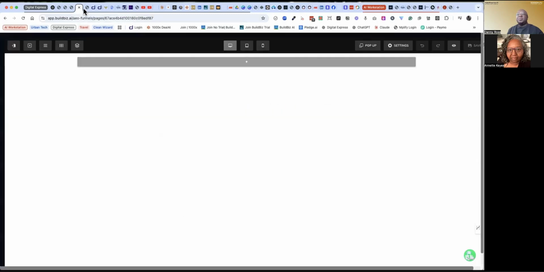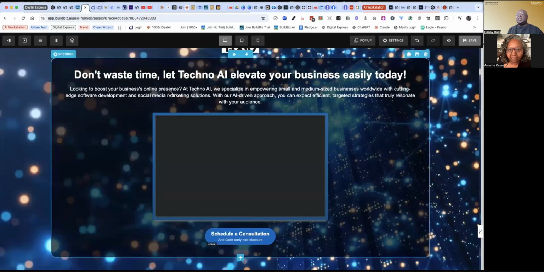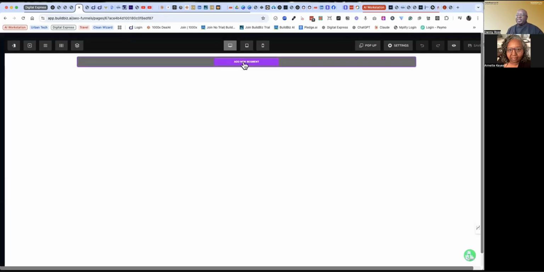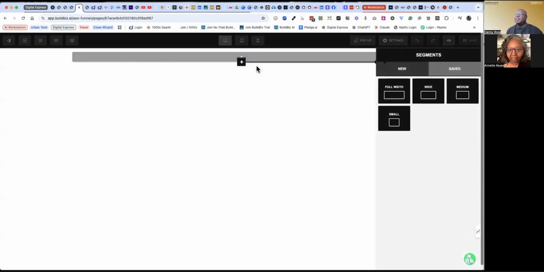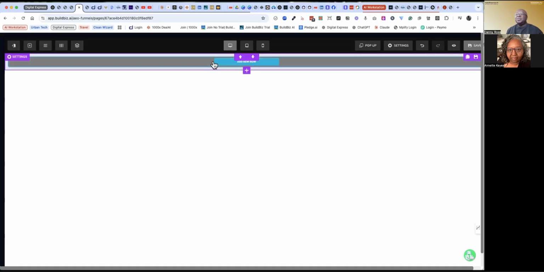Okay, so we have the blank one here. Let's go back here. Here we go. We got the blank one here, which we're going to work on now. And then we have the existing template, which we're going to follow. So step one, you have a segment added automatically. It's kind of the default. And a segment, again, it's just a container in some other speak. It's just a place where you put things in. And in this case, we're going to add a full width one, so we can kind of lay out the top of our web page. And we'll just lay that out.